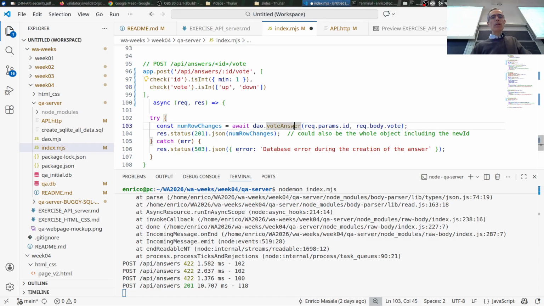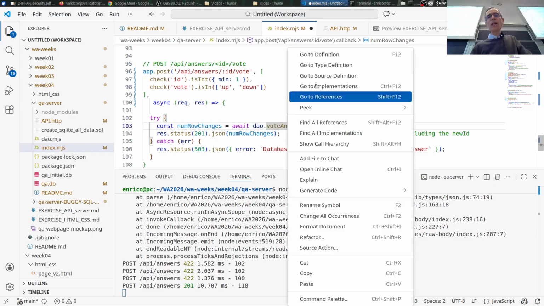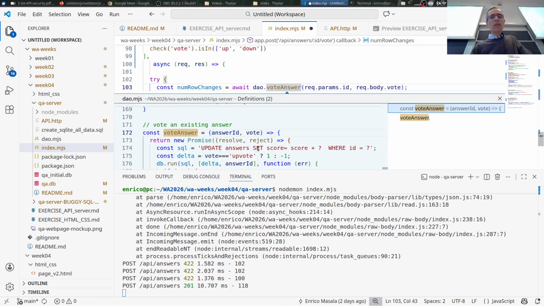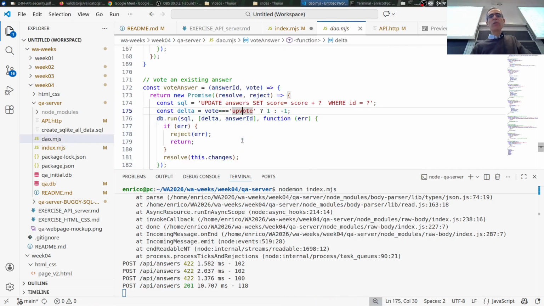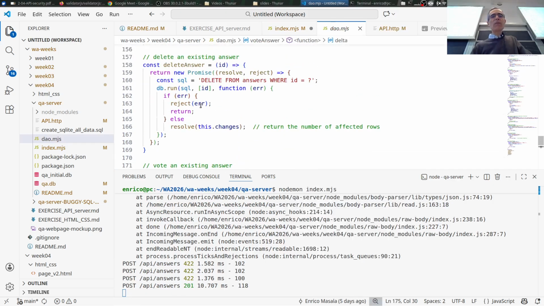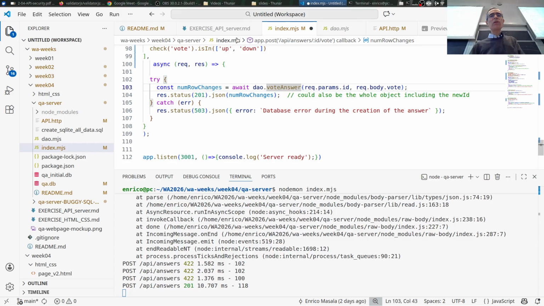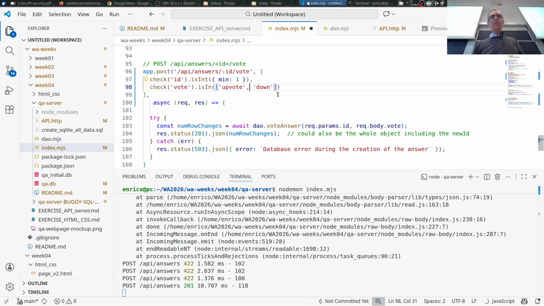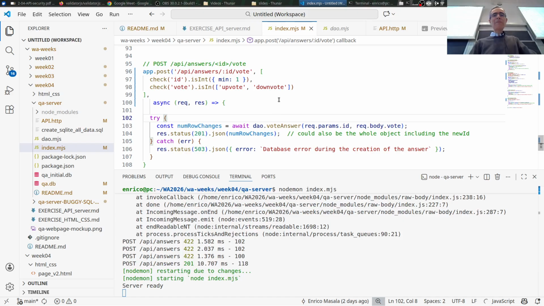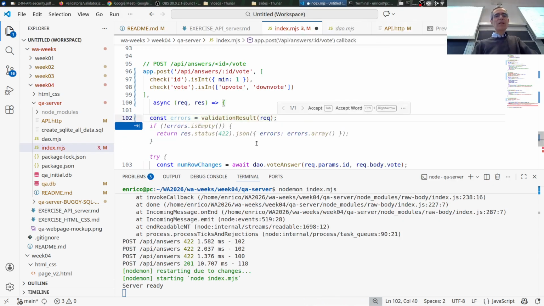Where we are, up, down, was it up or down? I don't remember. I delegated it to vote answer. So vote answer was looking for up vote, okay? So actually I wanted up vote, down vote. So the AI has taken this wrong. So we are still useful as programmers, right? Okay, up vote, down vote, and then we test it. Oh, the validation result, right? It's right, right?